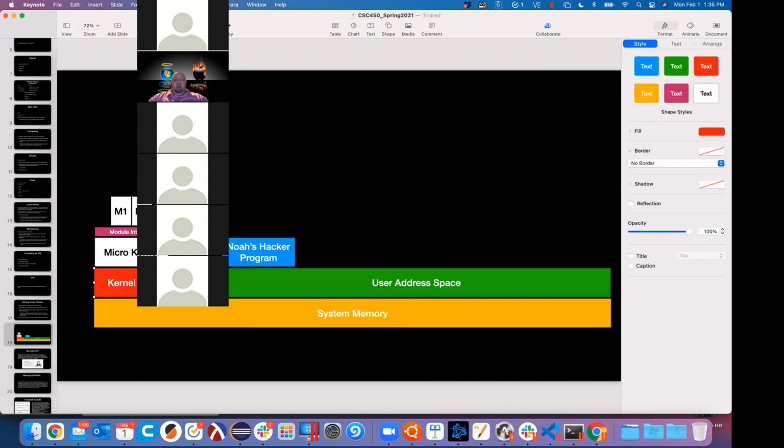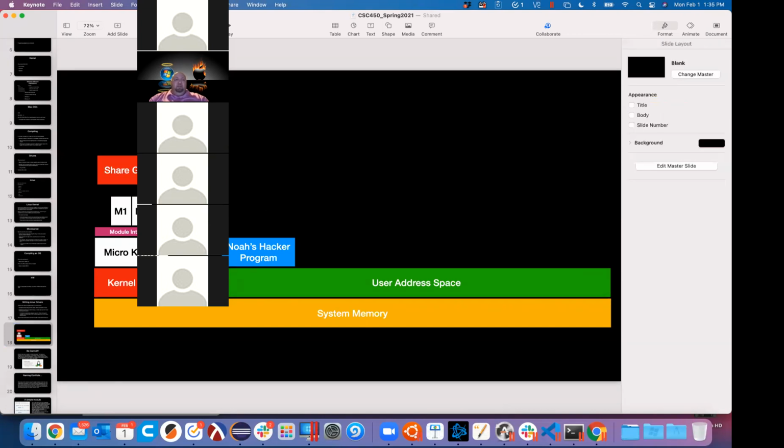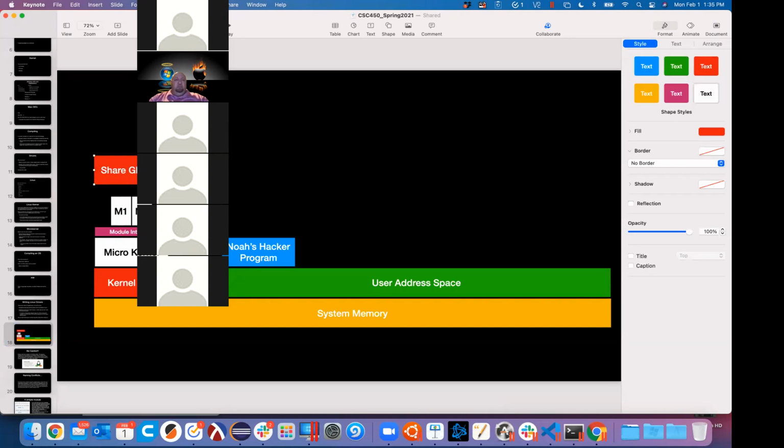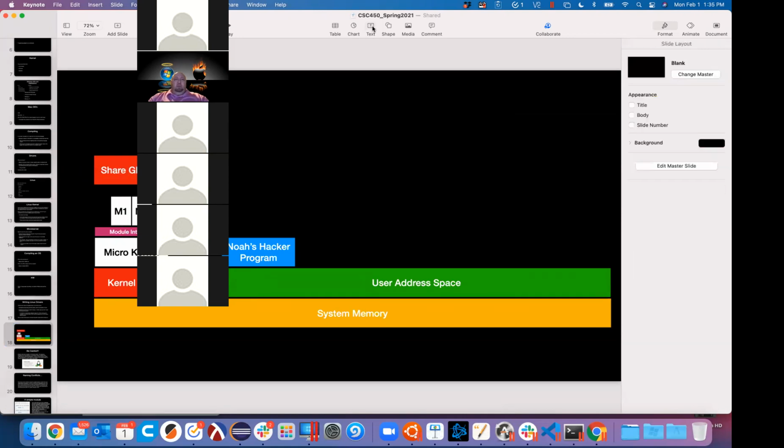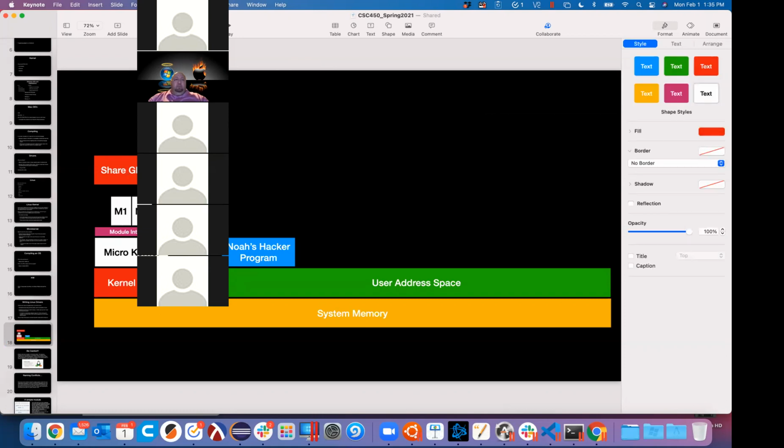If we are in kernel address space here, we're going to call this the shared global namespace. Variables, let's just say, must have unique names.